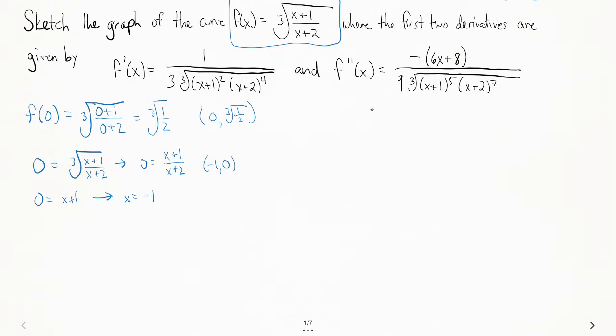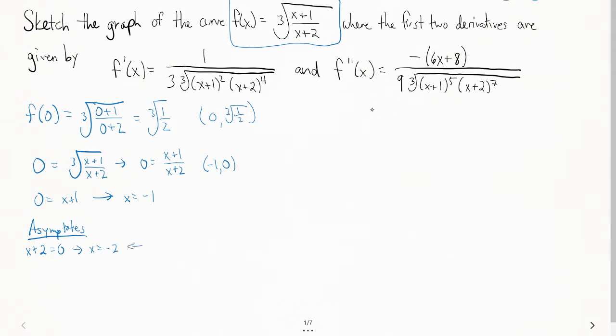Alright, so far so good. Well, the next component that we're going to need is asymptotes. So that was our first part, and we don't have to do them in this order, but it helps. So asymptotes is when the denominator equals 0, or when the root is undefined. Well, not necessarily when the root is undefined, but that would be the domain. So checking the domain essentially is what we're checking for here, because everything cube root wise, positive or negative, is always defined. So now what we need to do is set the denominator equal to 0. So you have an asymptote when x plus 2 equals 0. So x equals -2 gives us an asymptote.